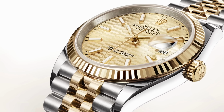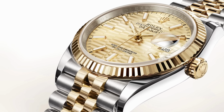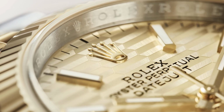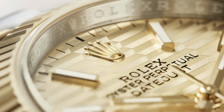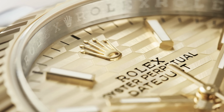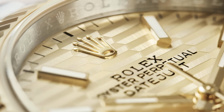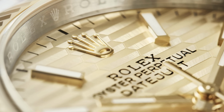On one hand, I think it's really exciting, and I'd love to see more than that. Especially the palm motif, it does give me some sort of Grand Seiko vibes, and even that fluted motif. When you really get in there, it looks almost like tiny bricks have been laid because of the precision of this laser cutting. It's really, really clever. There's a multitude of textures in there, and even the divide between them has levels to it, doesn't it? I'm very keen to get one of these in and point the macro lens and see how much it differs to the CGI that Rolex shows us.